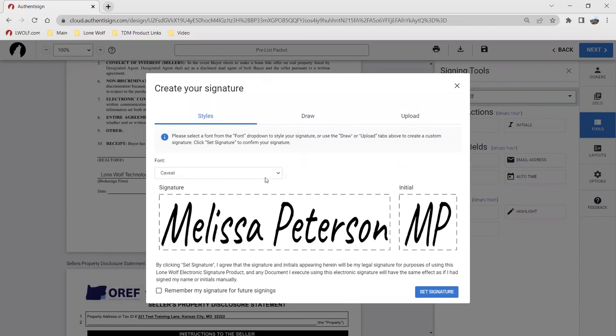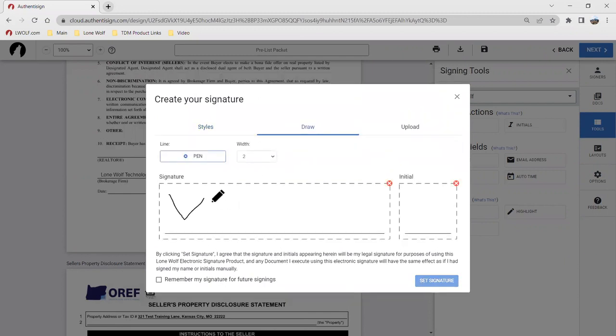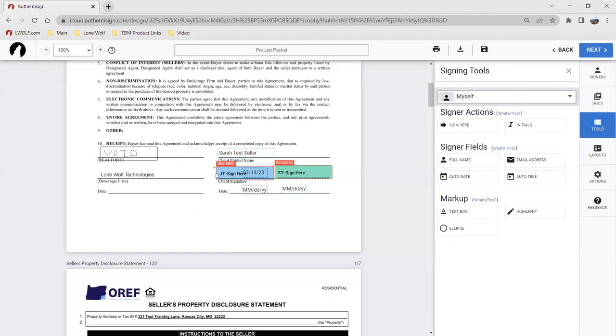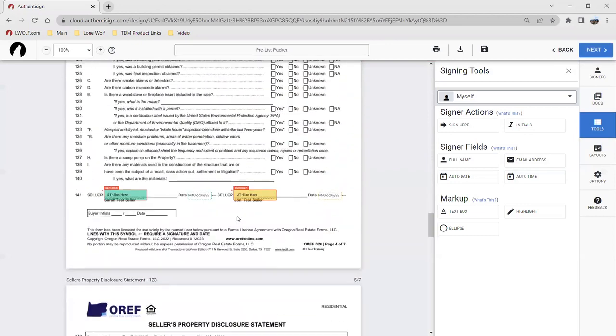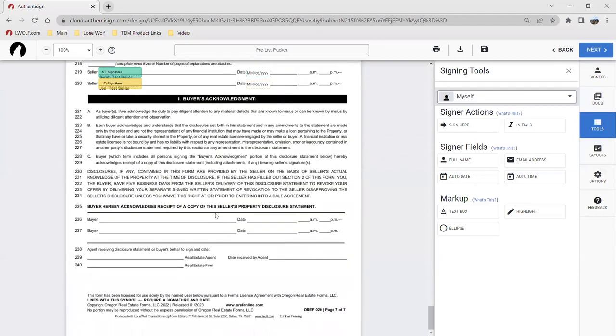I can either use a style, or I can draw a signature, which I'm just going to draw a big void here, because I don't want to actually sign this document. You can also upload a particular signature there. I'm just making that a big void because I'm not actually trying to sign for Melissa. Not only can you do this on your documents, you can also scroll to the areas where you need to sign. So if there was somewhere on this form that I, as the agent, needed to sign, I could actually delete that and then add in my signature instead. So great fields, making your life a little bit easier when you're trying to get items signed. Really great fields to be able to go through.